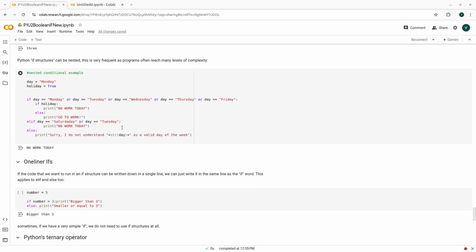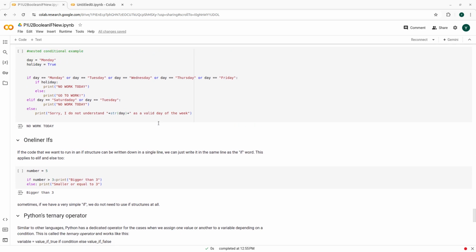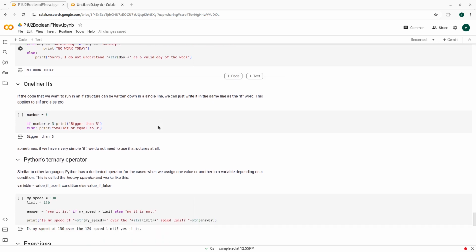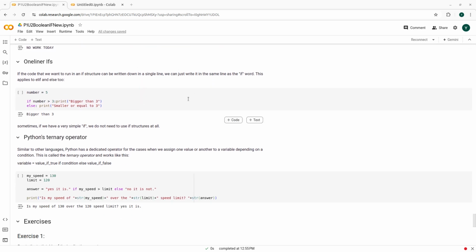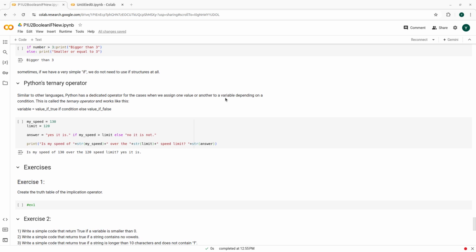Okay? We can make very compact code, which is always an important thing for many Python programs, by using a couple of tricks. The first trick is the one-liner ifs. If all I'm going to do inside of an if is just one instruction, I can write everything, the if and instruction, in one single line, as we are seeing here. And I can do it with an if and with an else too. Actually, in this case, I can even use something called Python's ternary operator, which basically allows me to assign to one variable the result of one condition.